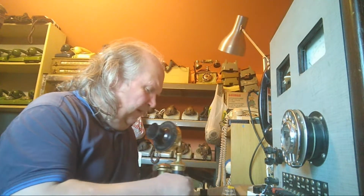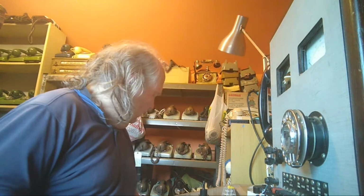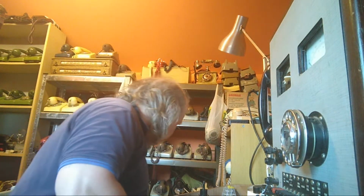Yeah. Well, when I get it set up here, talking about hospital radio, I have got more or less a whole radio studio here. It's just that it's in boxes at the moment. But it's not a vintage studio, unfortunately. It's a fairly modern studio that is all computer controlled, using something called Rivendell Radio Automation. But it runs on an old Pentium 2 computer. I think it's a Pentium 2. And basically it controls a whole radio studio. One of these days I'll have enough space to set it up, honestly. But yeah, there is a reel-to-reel tape somewhere in here. I'm trying to think where it is, but I don't actually know where that is.